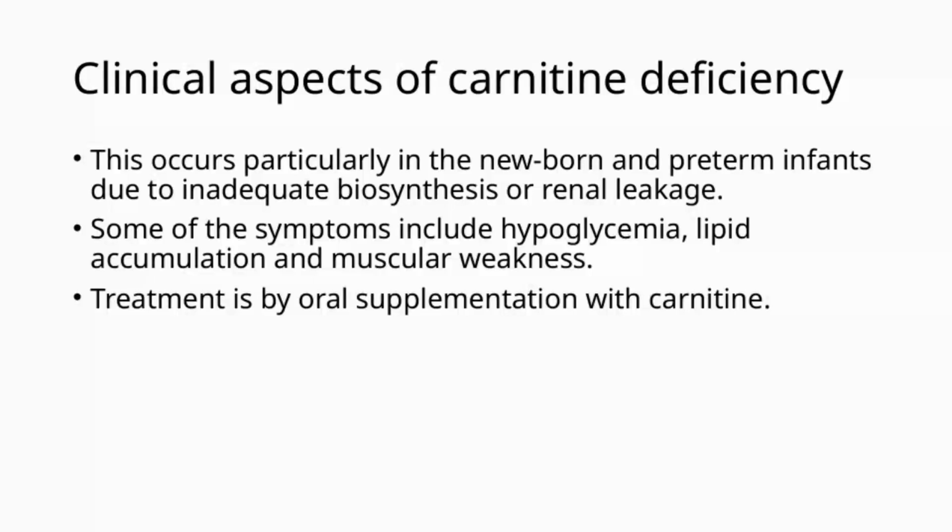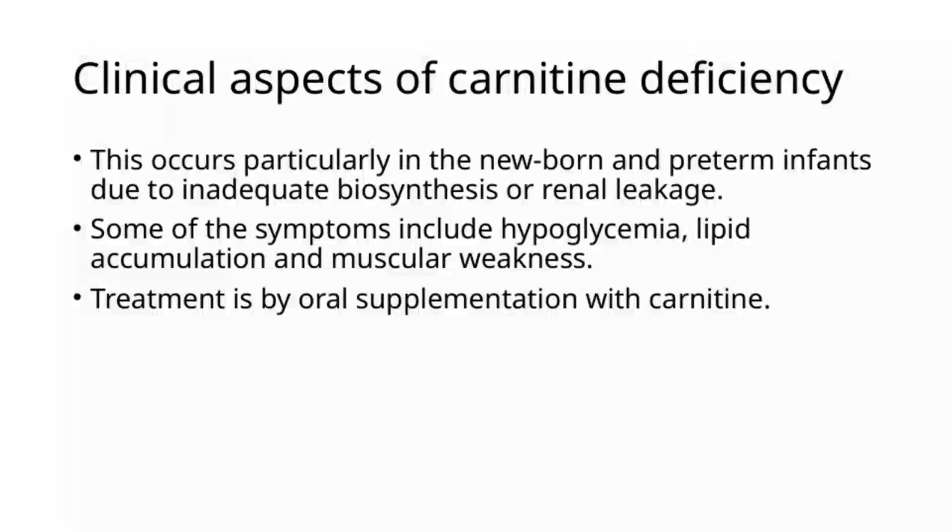The good news is that treatment is relatively straightforward, mainly oral supplementation with carnitine to restore normal levels. Recognizing these clinical signs early is crucial, especially in vulnerable infants, to prevent more serious complications. This ties into our overall theme of understanding metabolic deficiencies and how targeted therapy can effectively address them.